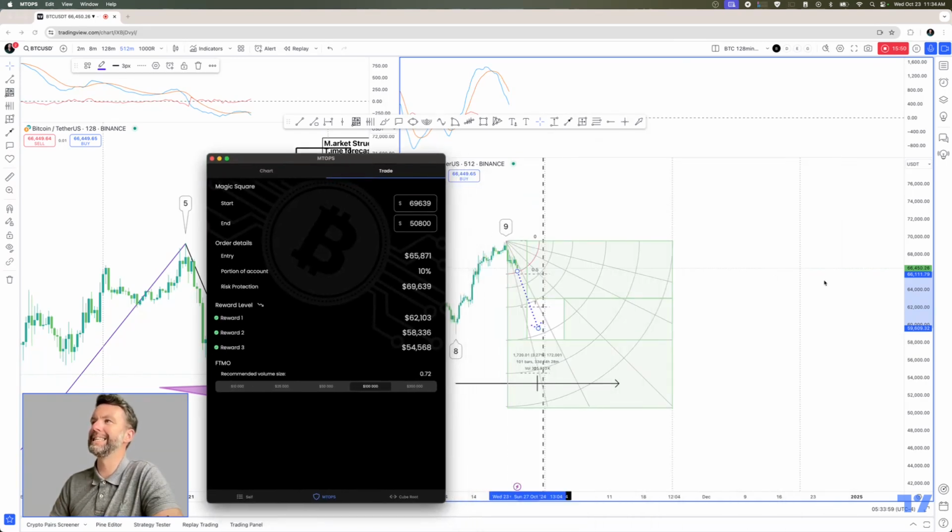Where's price at the moment? That's 664,500. I'm going to get in now. So again, maybe I'll pay the price later. I'm not going to wait for 65,871, so I'm going to open my position here. And then risk protection, we try to find a better way of naming a stop loss. So risk protection was the threshold, and that is, of course, behind turning point 9, the recent high over there. The reward level, I want to aim for, let's go for 58,300.